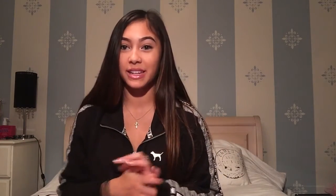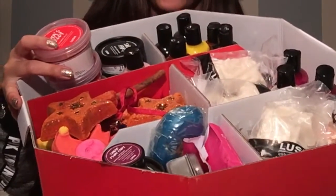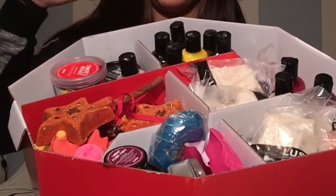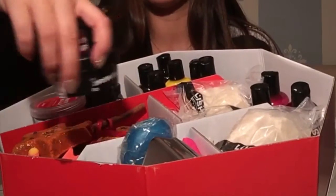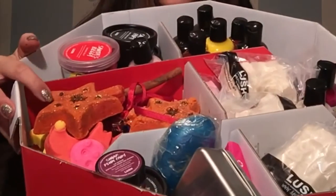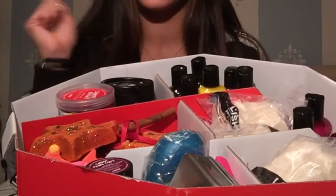For most of my singular products I have them in the 12 Days of Christmas packaging. Inside here I have some shower gels, some lotions, and more shower gels over here. I have some soaps in the packaging so they don't melt. I also have some more lotions and lip scrubs over here. And in this section I just have my reusable bubble bars so they're easy access.